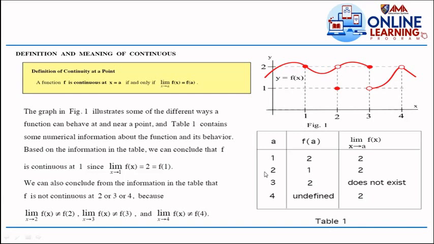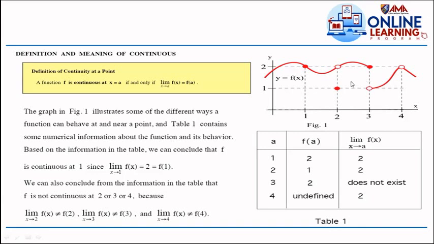Okay? Next, we have number 3, no? Check natin yung A is equal to 3. As A approaches 3, okay? Okay, dahil function siya, kukunin natin yung solid na circle. Nandito siya. Our answer is 2. Okay? Pero dito, the limit of the function of x as x approaches a, our answer is does not exist. Bakit does not exist? Dahil meron tayong undefined limit. Ito yung undefined limit po natin.